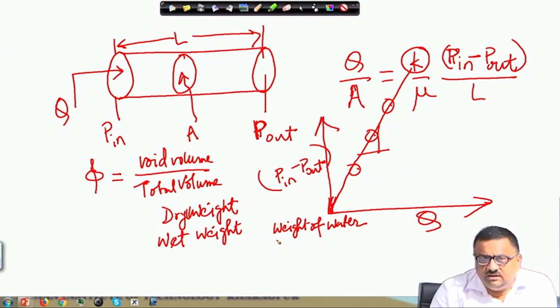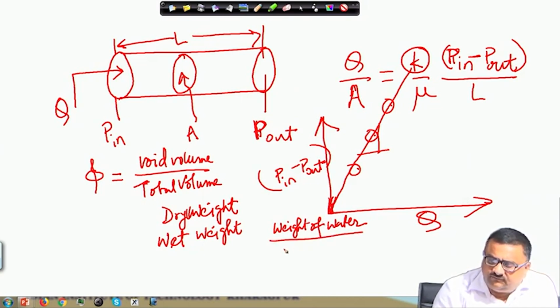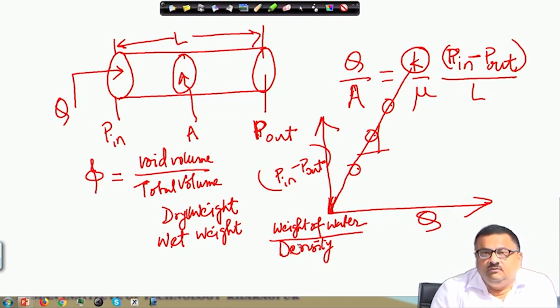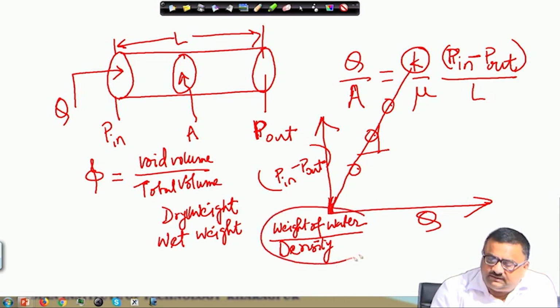In the earth environment, in many places it is already saline water. So, you try to simulate that water condition by putting some salt in it. Generally we do not put demineralized water in this. So, weight of water, you divide it by density of water. This gives you the volume of water, that means the volume of void present inside.